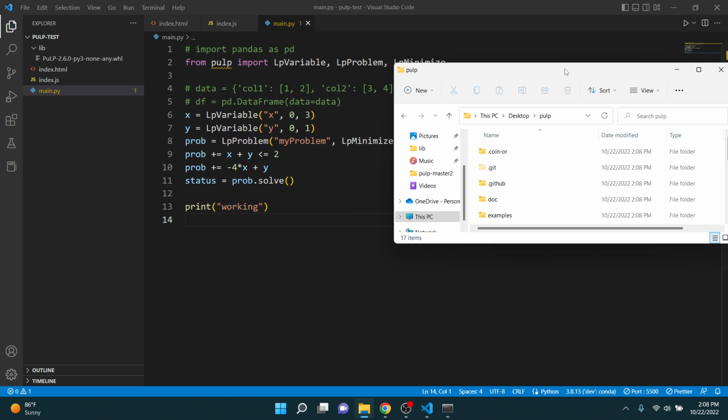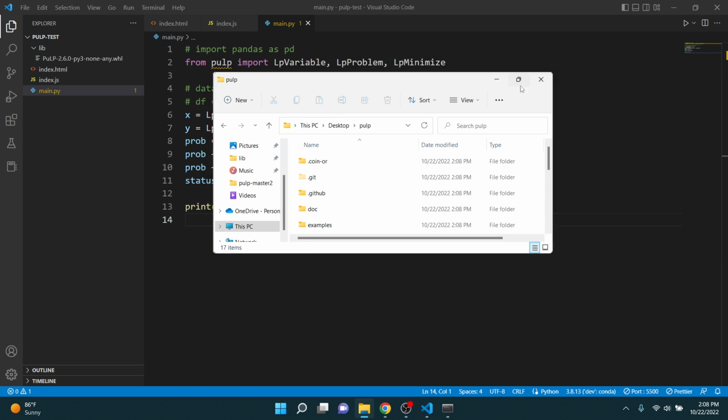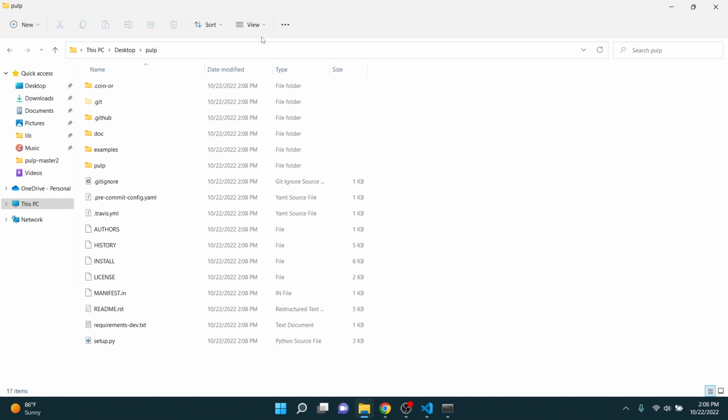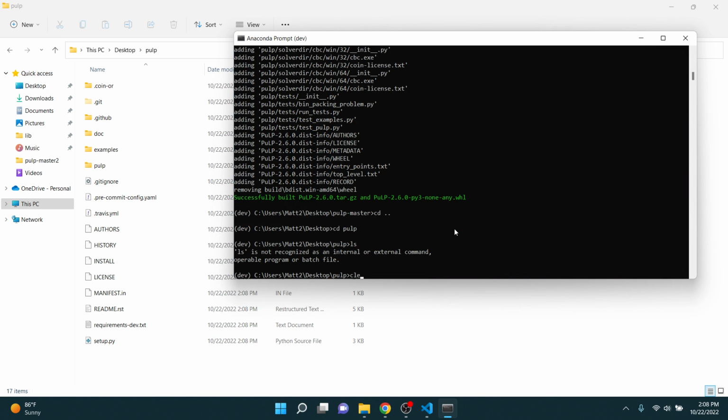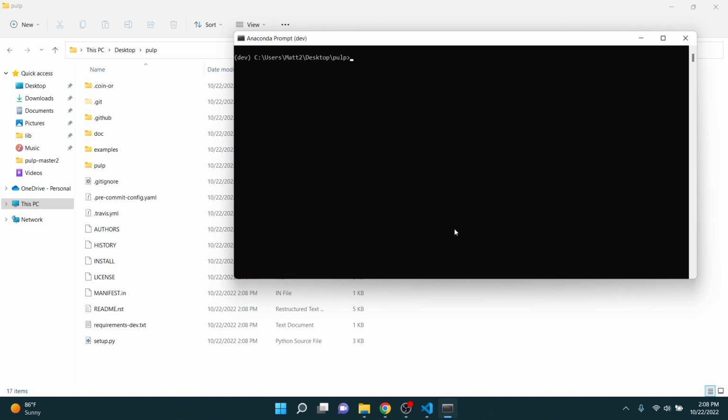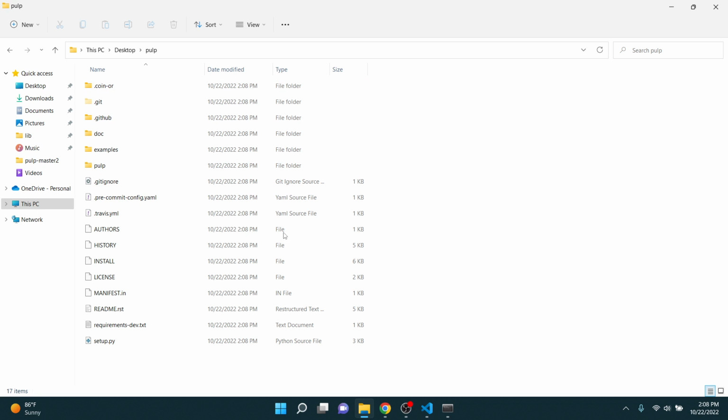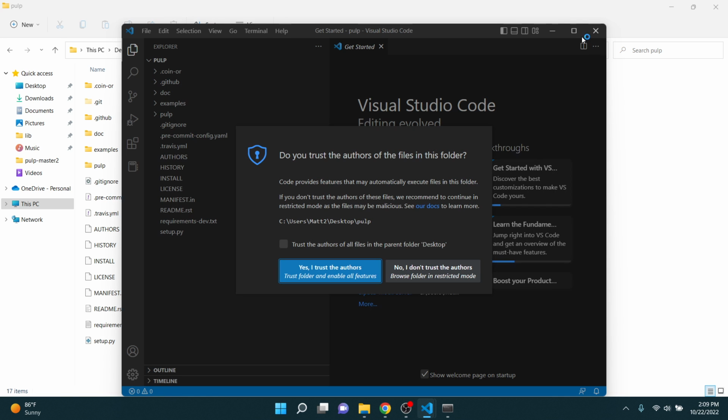Alright, so in here, we're gonna go with cd space pulp. Do the same command, but before I do that, let's make that change and make sure it sticks. I mean, make sure we see the same thing.